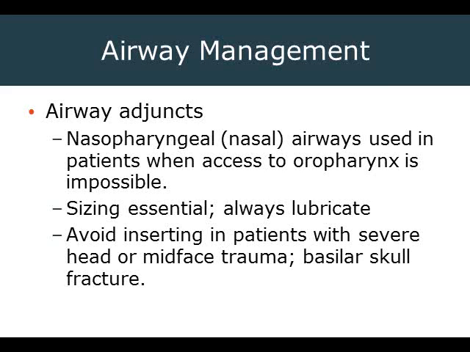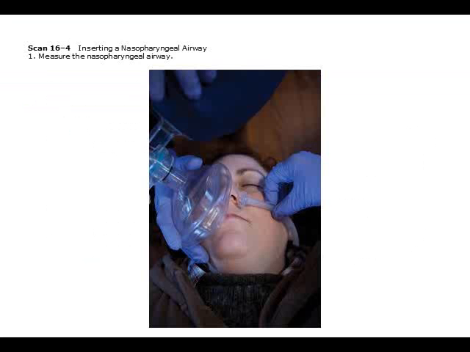Avoid inserting this into patients with severe head or mid-face trauma, such as a basilar skull fracture. There are documented cases in which nasopharyngeal airways have broken through the roof of the nose, the floor of the cranium, and have been fed into the brain. If you put this nasal airway in partway up, and you start to get little bits of clear fluid dripping out of the end of your nasopharyngeal airway, that is not a good thing. You've probably broken through into the brain.